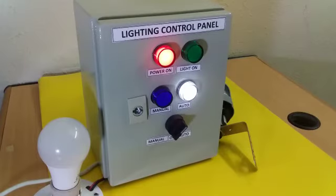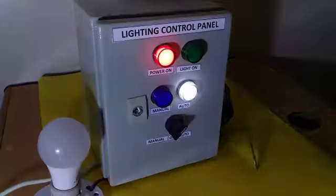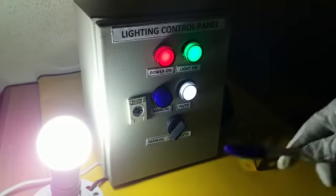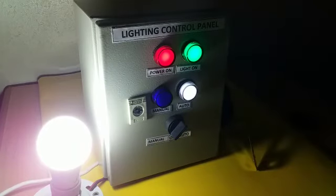Now as there is light available, it switches off the bulb. Now we will make our system dark. Now after sensing dark, it switches on the bulb. Now we will switch on the light again, system light.